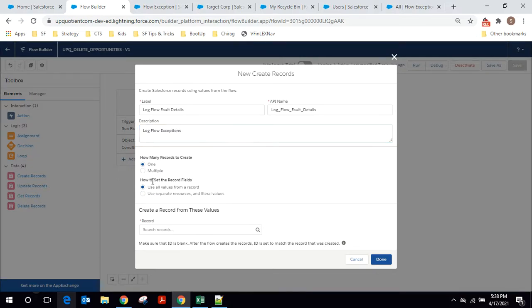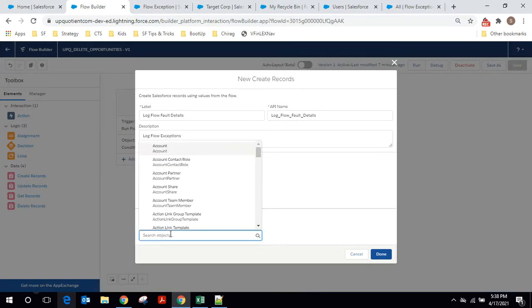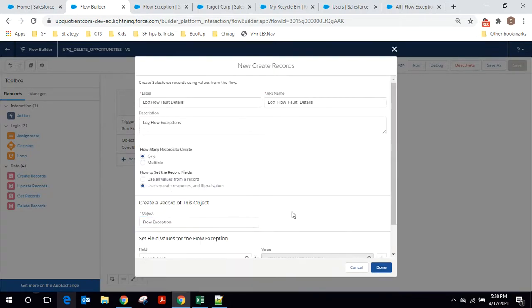How many records? Just one exception at a time. And I say use separate resources. And the object is the flow exception object.